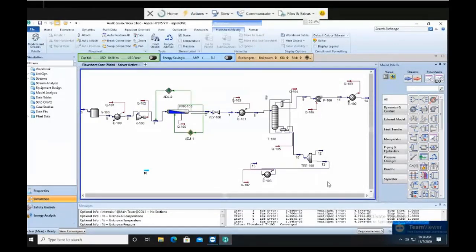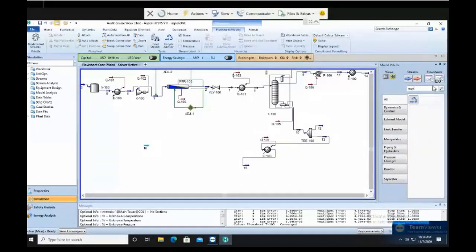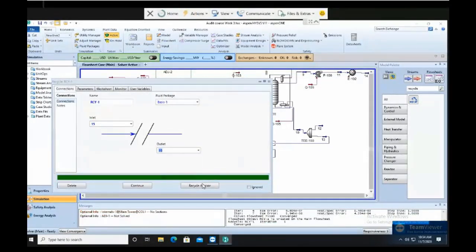So you will have the recycle. Now, type in here, recycle. So that's the recycle stream there. That's what it looks like. So the inlet is 15, the outlet is 16.